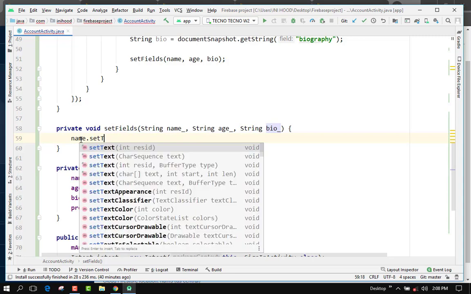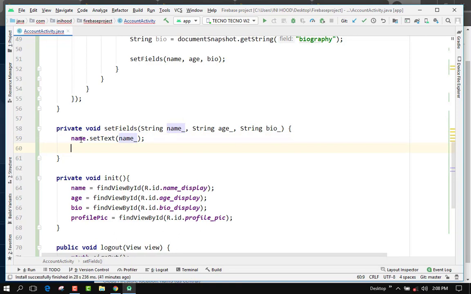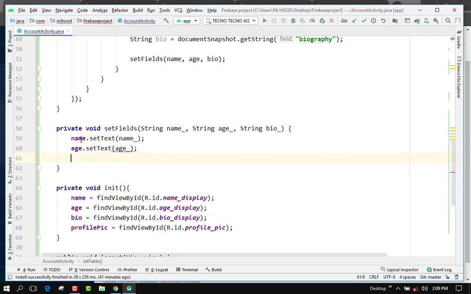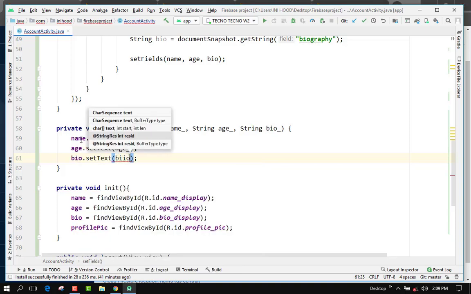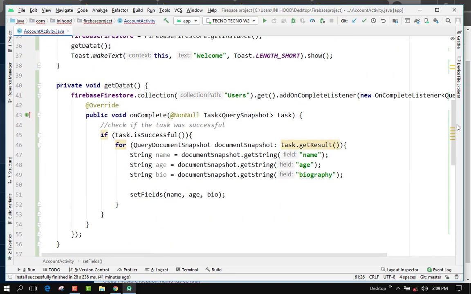Set the text for all of them. Name, setText to name underscore. The reason why I added the underscore is so it will not clash with the text views, because they have the same name. Bio, setText to bio underscore. And I think we're done.